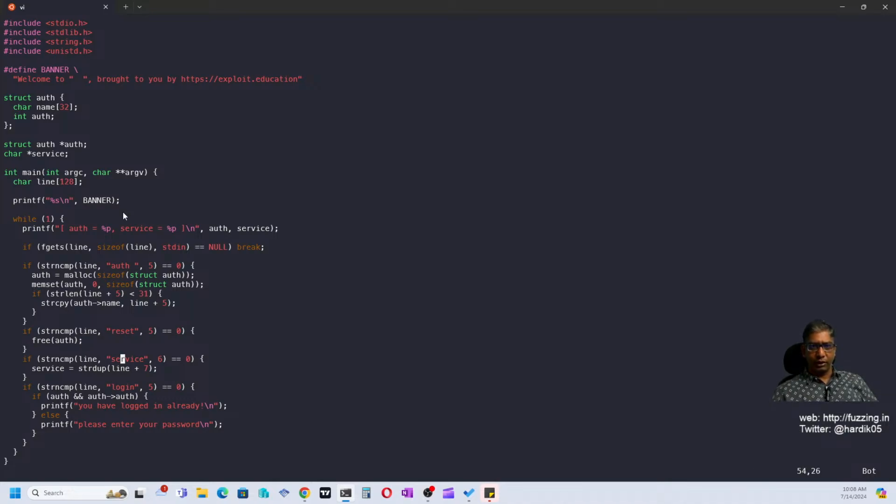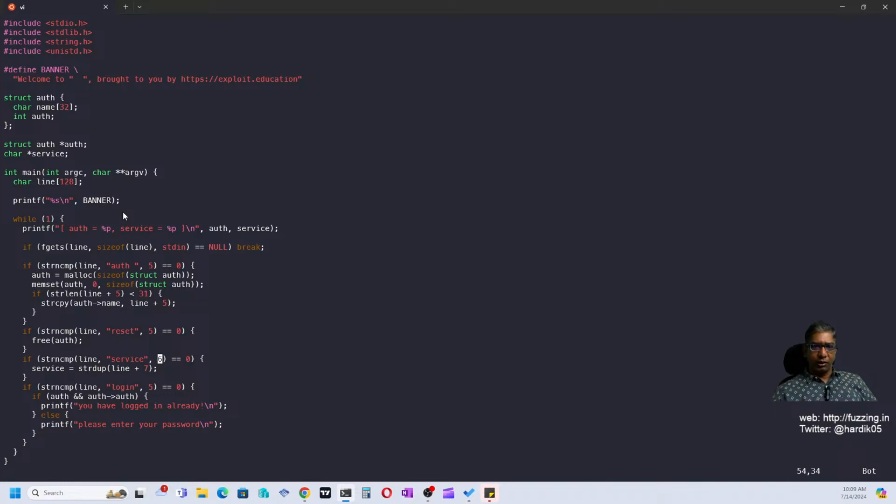Then we can also see that there is a string compare for service over here. So service is 6, I think, 1 2 3 4 5 6. Is it 1 2 3 4 5 6 7? Actually it is 7 bytes long, and here it's only comparing 6. Is it an issue? Yes, I think it's an issue.